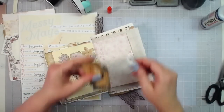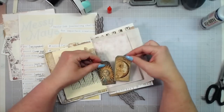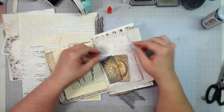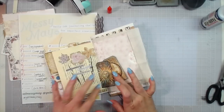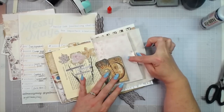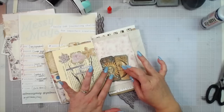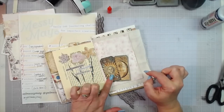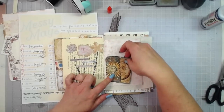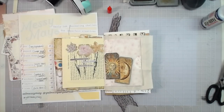And I'm thinking, instead of putting the tags in there, I will put sun and moon on the outside, and then I'll get some tea stained paper and stick down in here, and that will be extra journaling space. Oh, I love that idea. Oh, I like that too, just like that. Maybe up just a touch more, and then let's get some baker's twine or some kind of twine to put at the top of them.